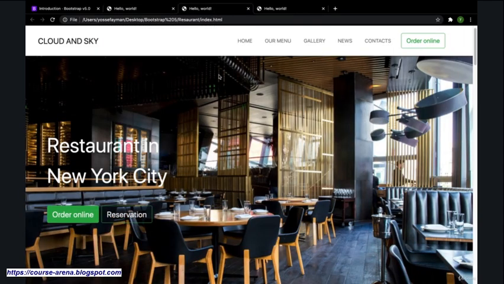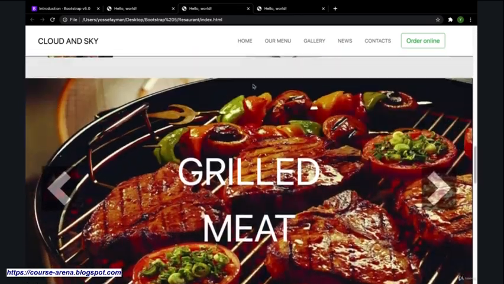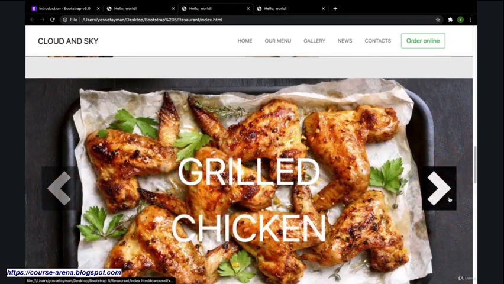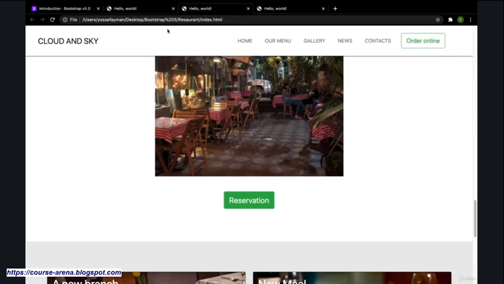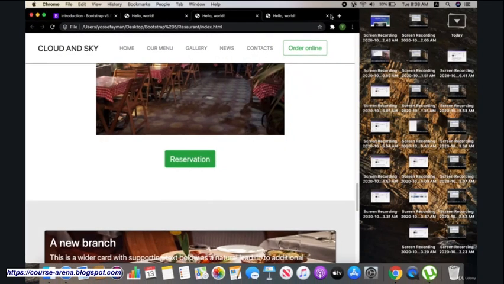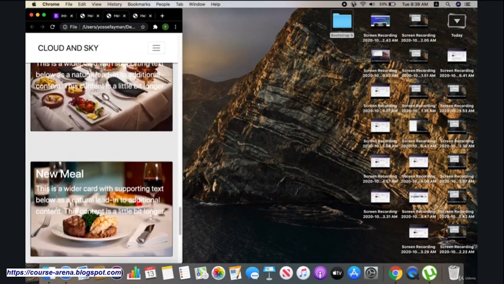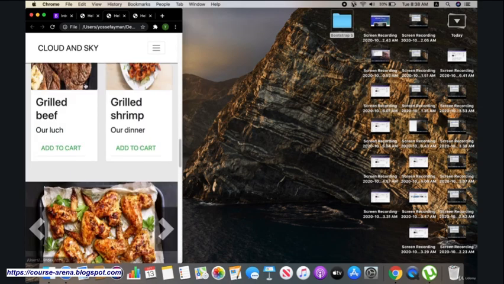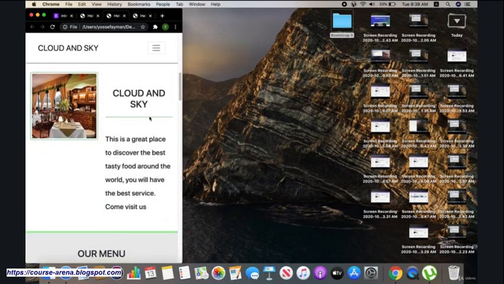Then here we will move to the second project, which is for a restaurant. I have this carousel. When I click here, and then when I make the screen smaller, we will know how to make the image responsive.